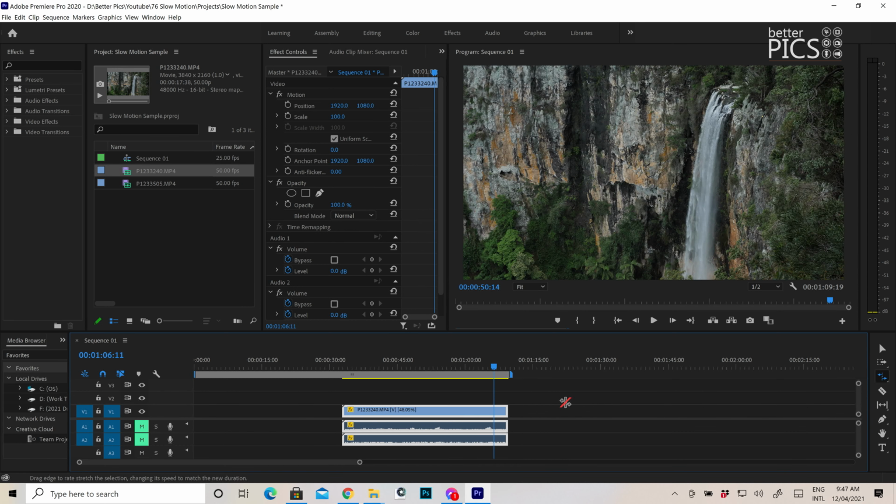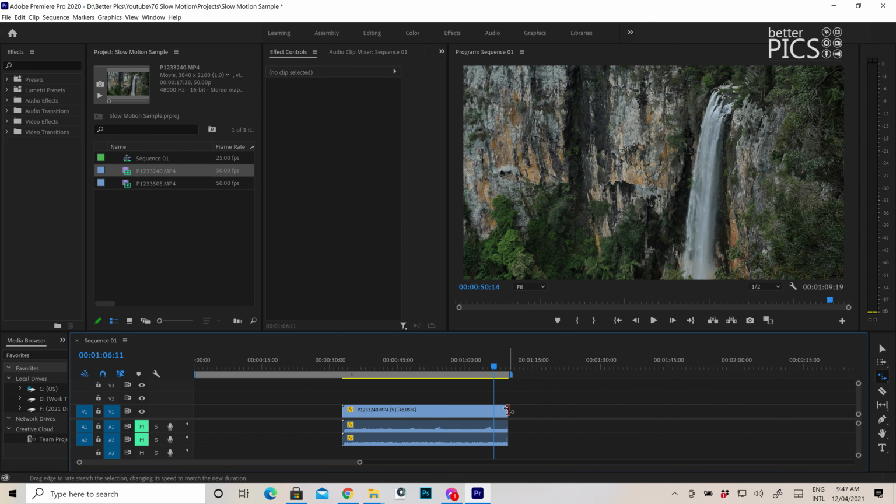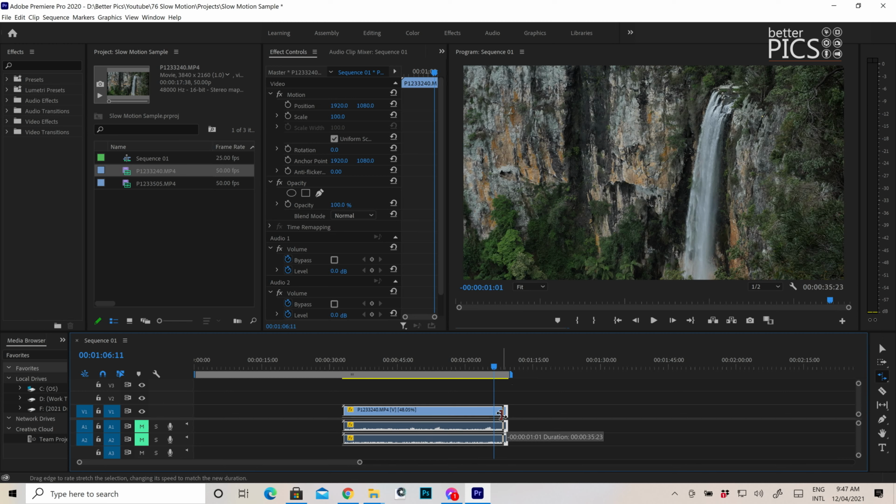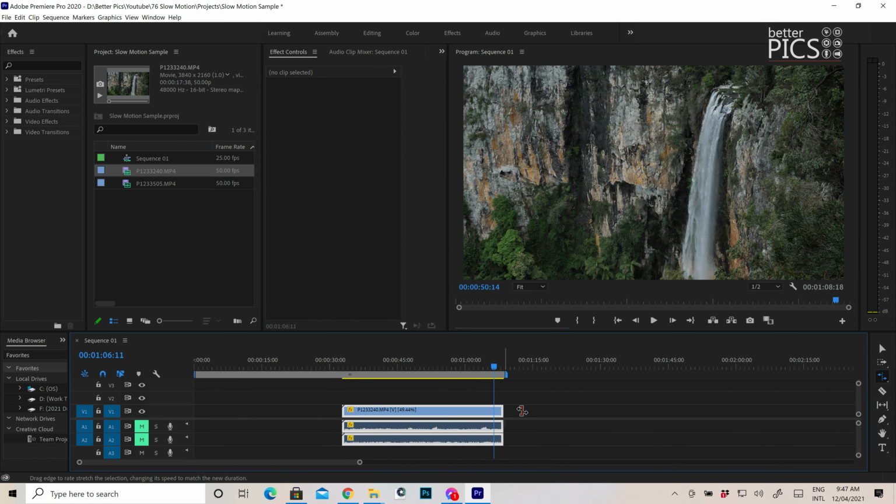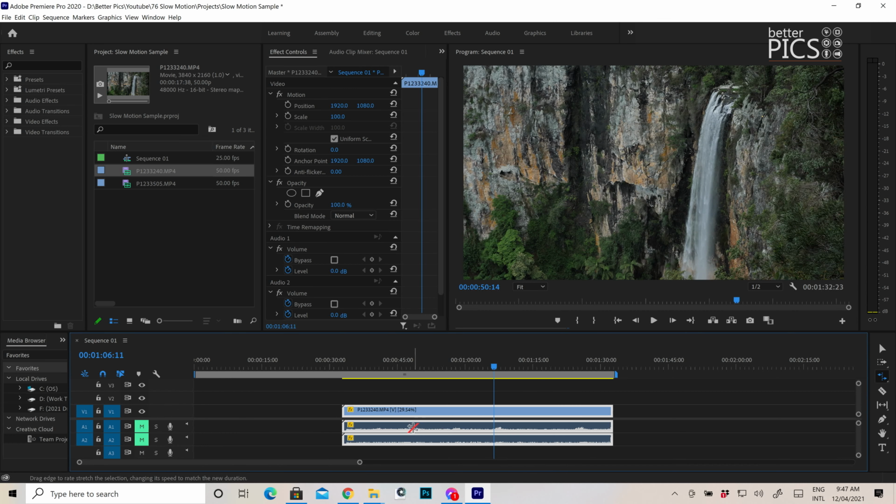So obviously 50% for this clip is going to allow it to be made up of the actual frames that were captured in the original file. Obviously if we go any longer than that, we're going to start getting down to, you can see here, roughly 29.5%. So what's happening there is we're now distributing the clip across a greater length of time than what the clip actually had for frames to make up that amount of time. So based on the speed of the timeline, which in this case is 25 frames per second.